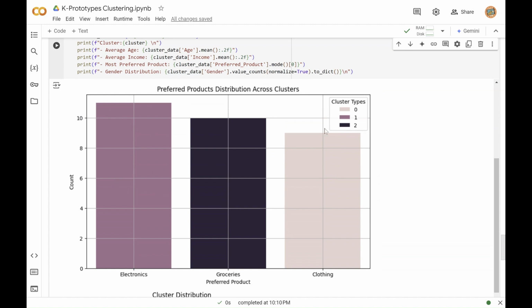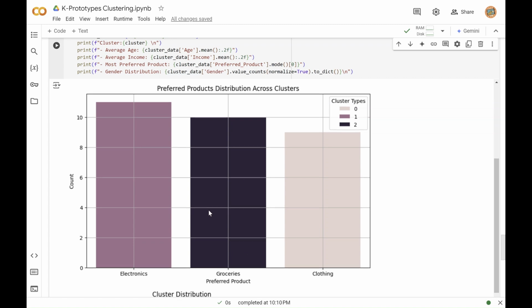Here I'm showing that our clustering algorithm has identified and kept all the people who prefer clothing in one cluster, all the people who prefer electronics in one cluster, and all the people who prefer groceries in one cluster.